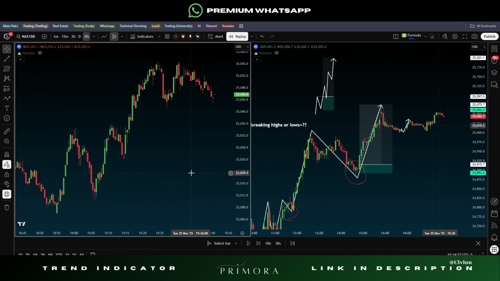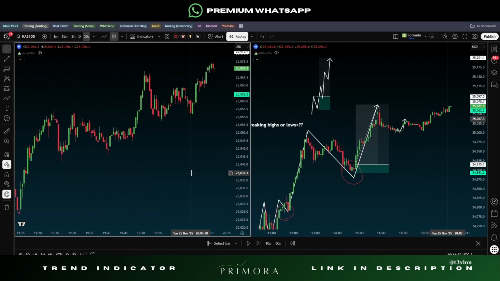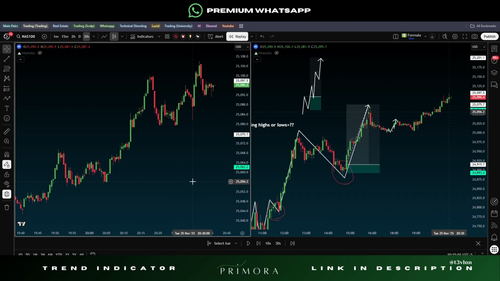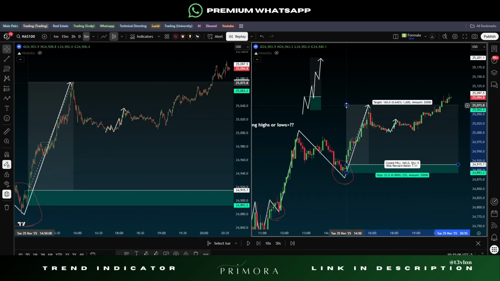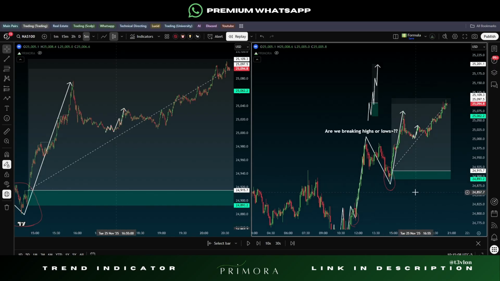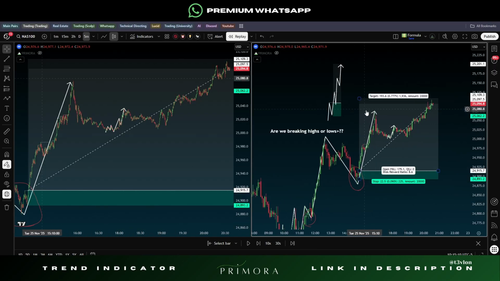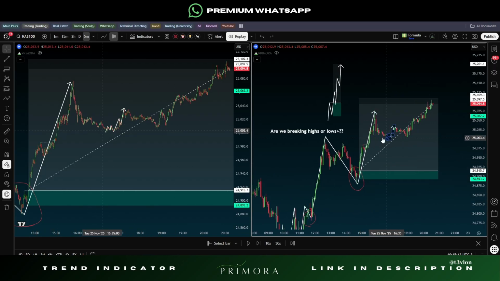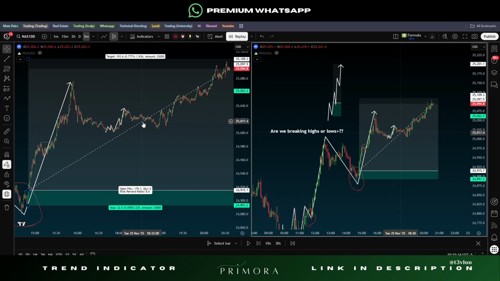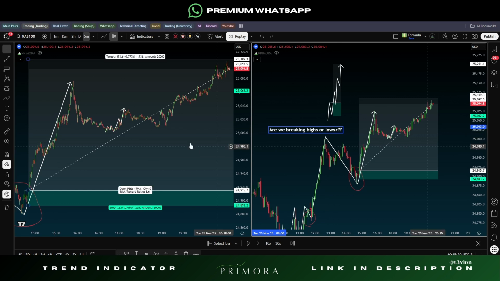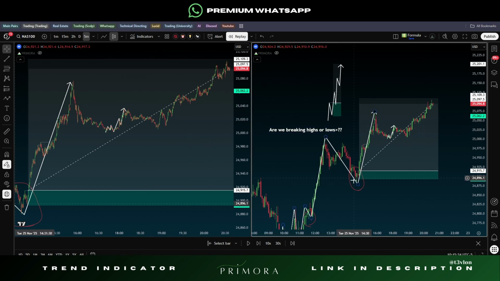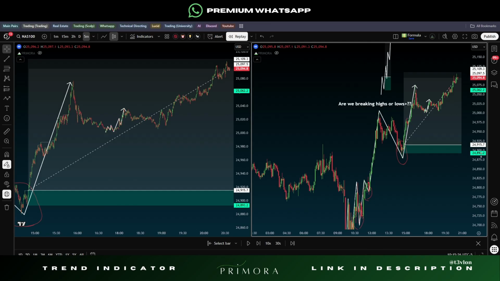Price continues pushing higher. Why? Because we're in a bullish market, as you can see. Look at how this thing behaves. So you can hold this thing and keep going until you see a deeper pullback on the 5 minute. But as you see, this was a pullback, and you could have gotten involved here, right? Or here. But look at all the highs being broken. Ask yourself, are we breaking highs or lows? You're breaking highs, okay, get in for a buy. You're breaking lows, okay, get in for a sell, right?